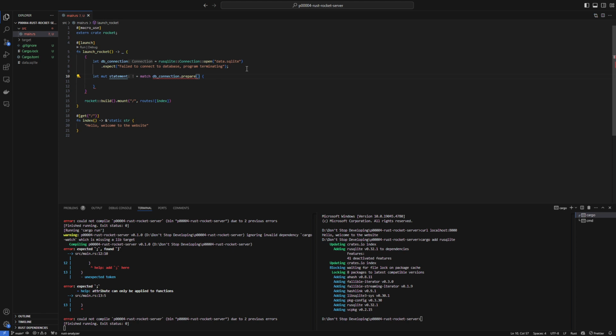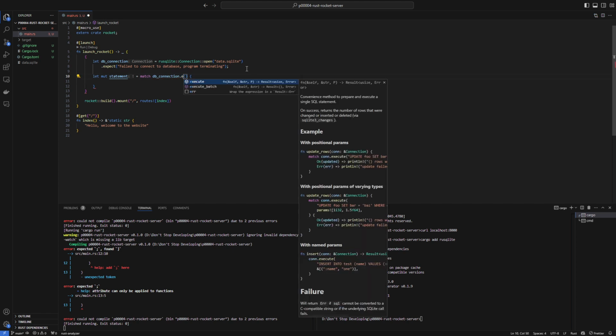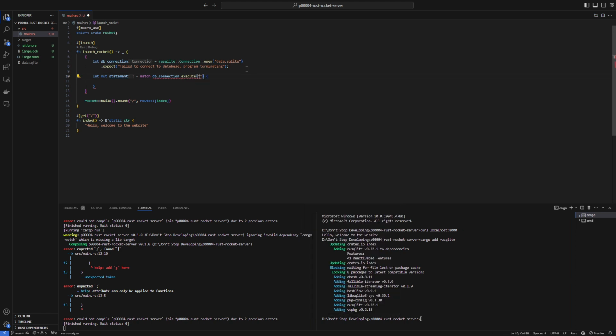Actually, I can just execute this. I don't have to prepare this. There. Create. I believe it's, I usually do all my SQL statements in just lowercase, so I'm trying to look professional at the moment, but because of that, I'm not going to remember which ones need to be uppercase. I also haven't done this in a while from memory, so I might mess up a bit of this.